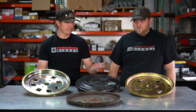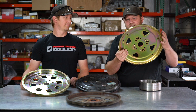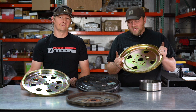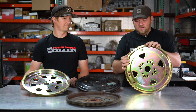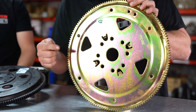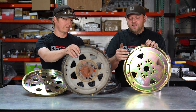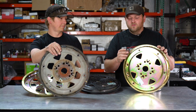So what are the three flex plates we've got sitting here? We have this heavy-duty SFI rated stamped steel flex plate — it's about twice as thick as stock. We've run these all the way up to 1,400 horsepower and never torn out the center. The downside is these are a cheaper-made flex plate, and their centering tabs are like the stock — four tabs that center on the crank. The problem is if you're not careful, or if these tabs aren't perfectly bent from the manufacturer, it's easy to get your flex plate a little bit crooked. You have to be a little extra careful installing this, but this is definitely the budget-friendly, affordable version.